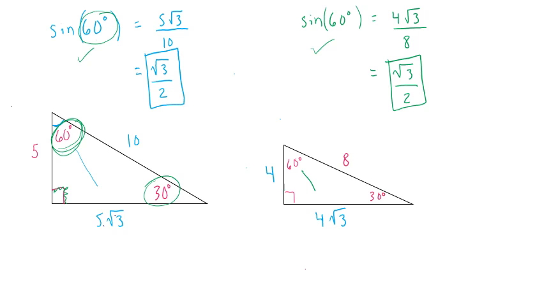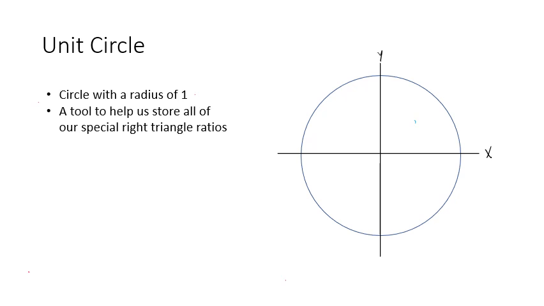So every single 30, 60, 90, think about just dragging that triangle, making it bigger or smaller, will all be proportional to each other. That means their side ratios will all be equal. So that's why it doesn't matter which 30, 60, 90 I draw to answer something like the sine of 60 degrees. I'm getting an answer that's a side ratio, so I know when I reduce, they'll all be the same thing.